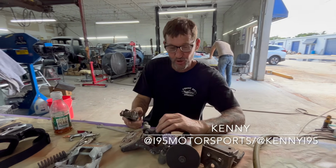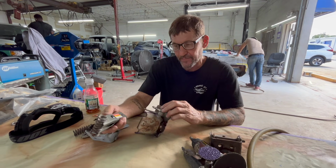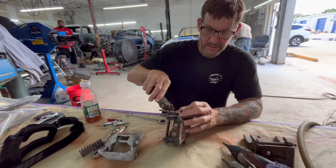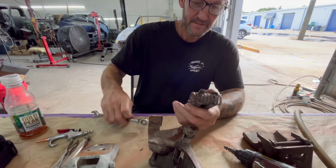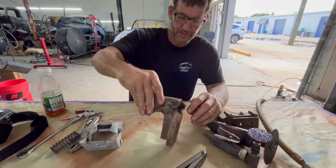Alright, so I got a little overzealous, but we're going to show you guys what it takes. This is the tool. You can get this at like Harbor Freight, but if you look, it's a door spring tool. This is how you get the spring out of here. When it's crammed in there, that's how you get it out. You stick it in there and you tighten it, and it brings it, and then it pops out. So that's the first part.